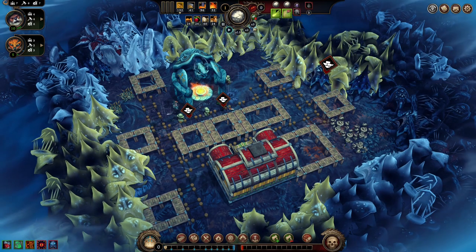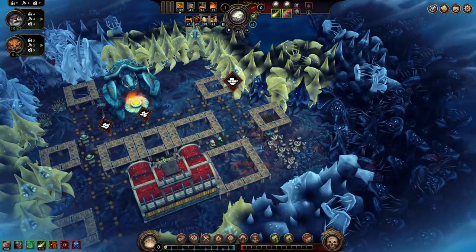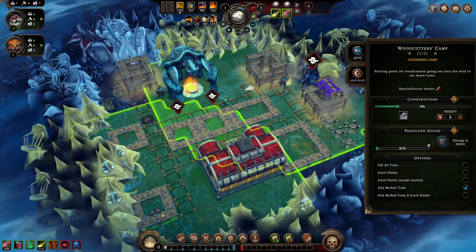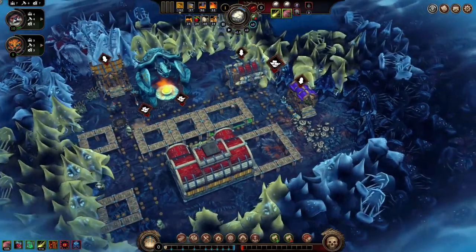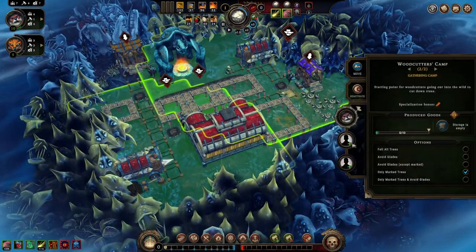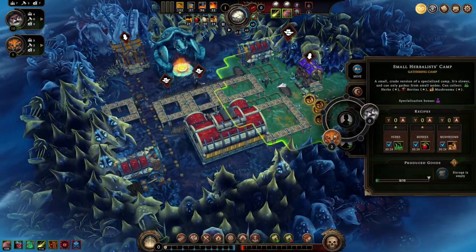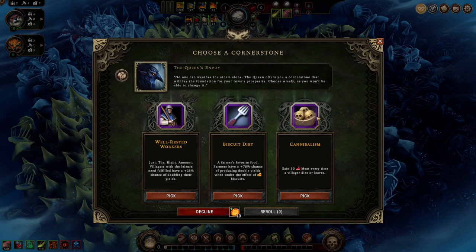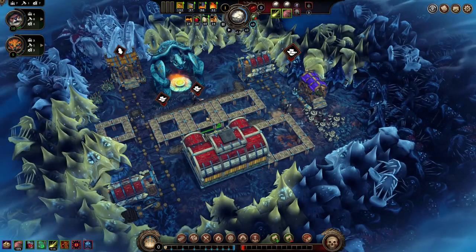Okay. So unpause, get to work. All right. Let's get some beavers in here. Let's get this guy working on food. All right, let's see here. Cornerstone. All right, we'll go with that one just in case. All right, we've got one idle person.